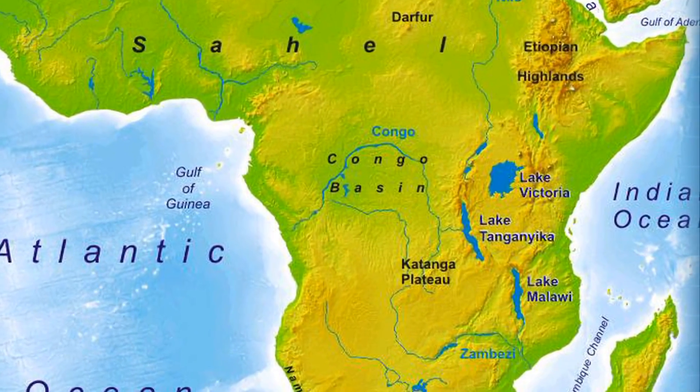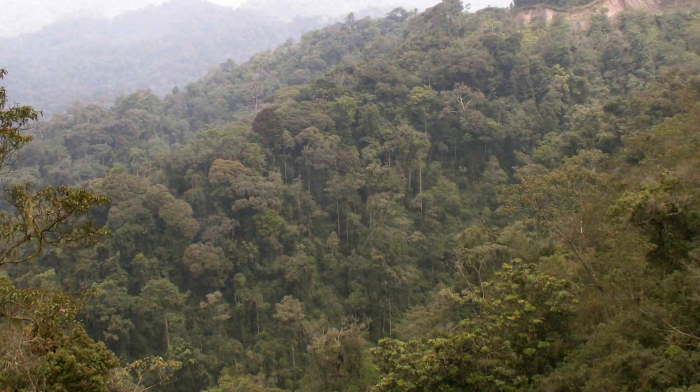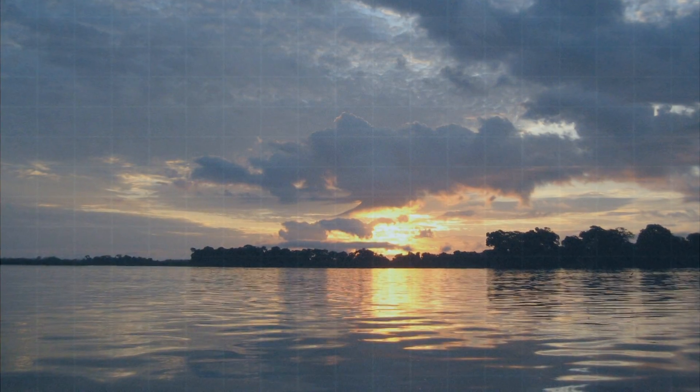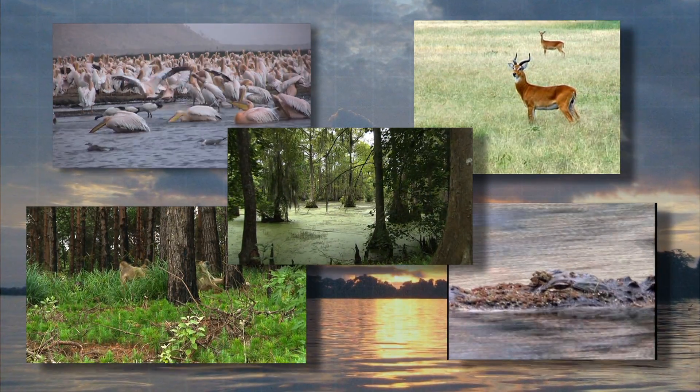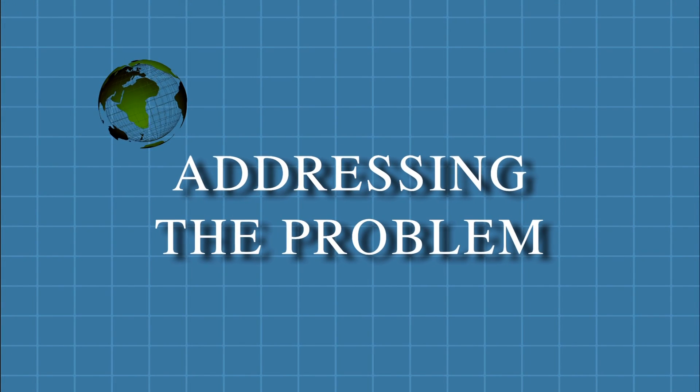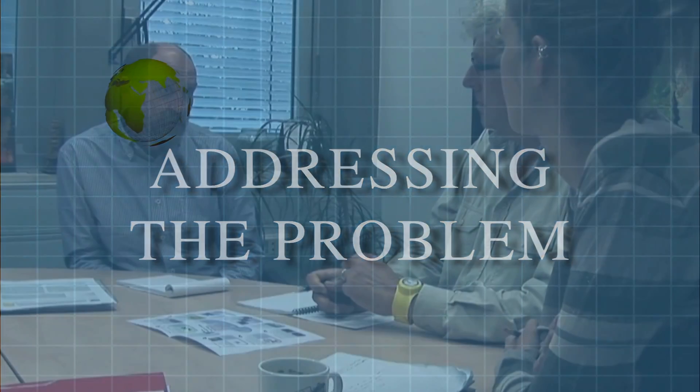Alan Bellwood, Senior Manager, has called a team meeting to respond to a request from European Commission colleagues in Brussels who are dealing with development programmes. The team discusses the current situation of protected areas in the Congo Basin. The basin holds up to one quarter of the world's tropical forests and is a mosaic of ecosystems — rivers, forests, savannah, swamps and flooded forests. The question addressed is the identification of ecosystems in the Congo Basin that could be further protected, and boundaries for new protected areas — essentially a prioritisation process.